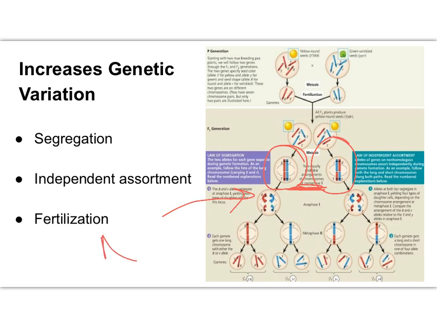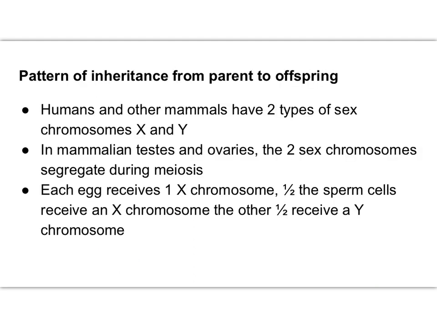And then fertilization also can affect genetic variation. To form the gametes, we've already done segregation, we've already separated the alleles, we've already done independent assortment. So we've already incorporated some variety within the gamete itself. And then the combinations of those gametes can give us even more variety. So I get different allele interactions based on what sperm and what egg interacted.